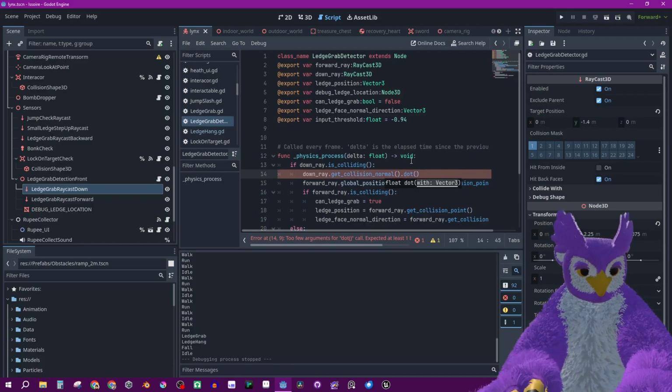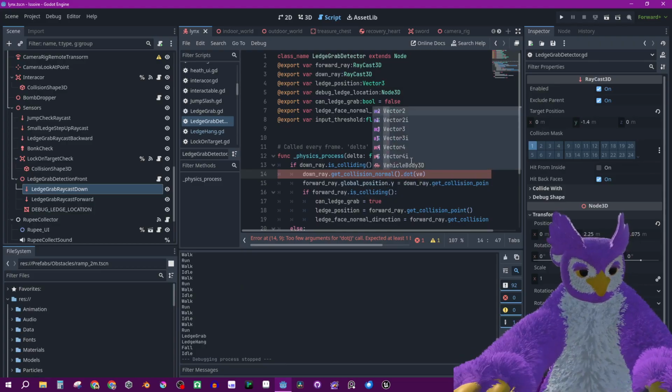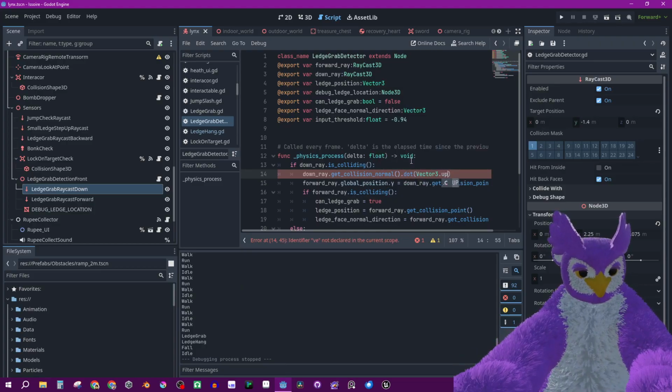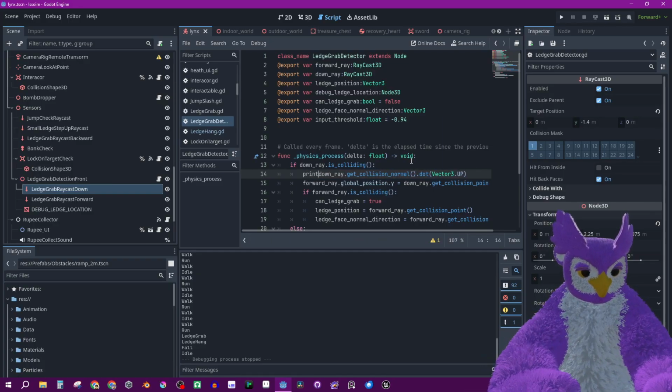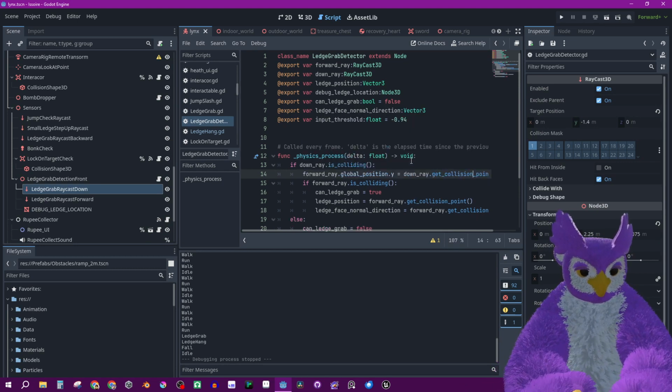And we take the dot product of the normal with Vector3 dot up. And we'll just print that for now.